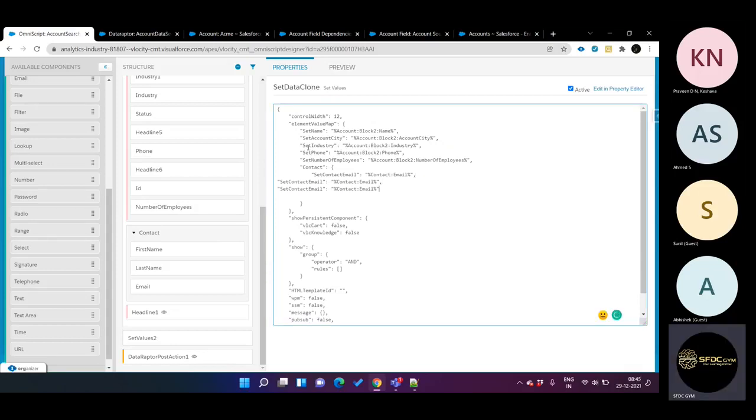One more thing you can notice: the background here is blue, and if I make any mistake it will be red, and you can see there is a cross mark also there. Okay, so this editor will only tell you if you are making a mistake in creating the JSON. So let me remove it, and here we can use first name and last name. And the last name.